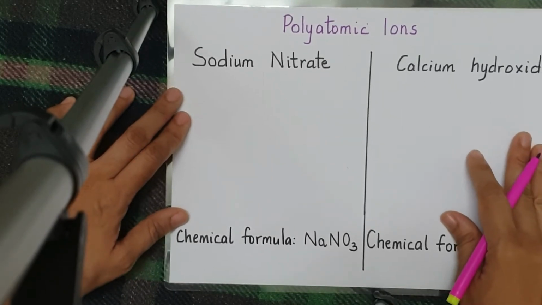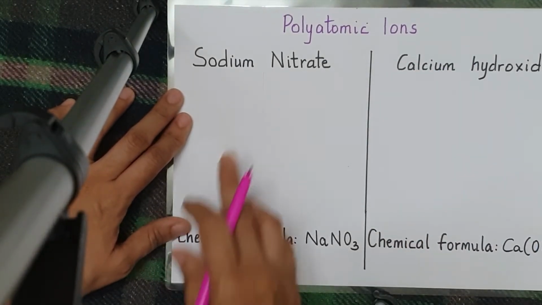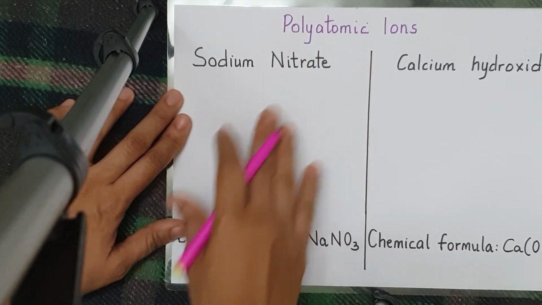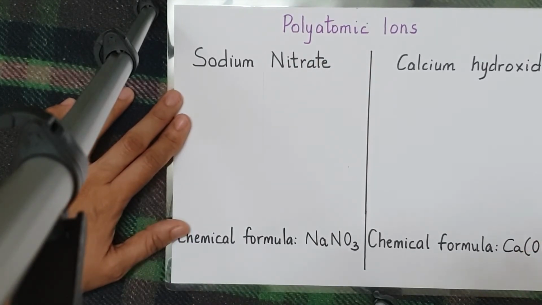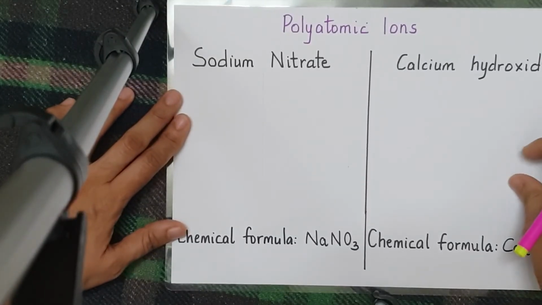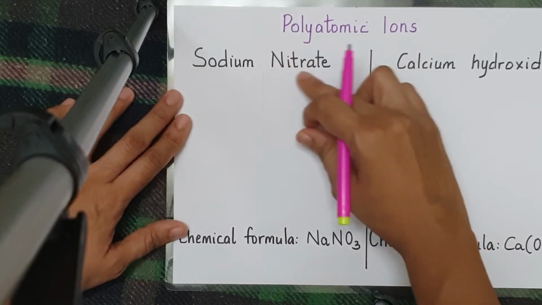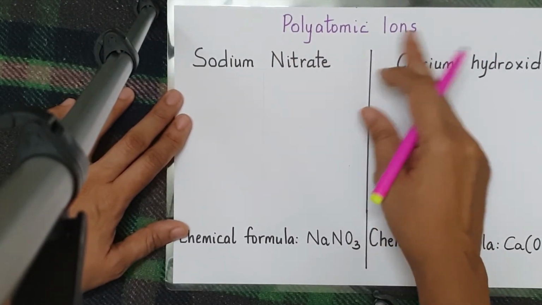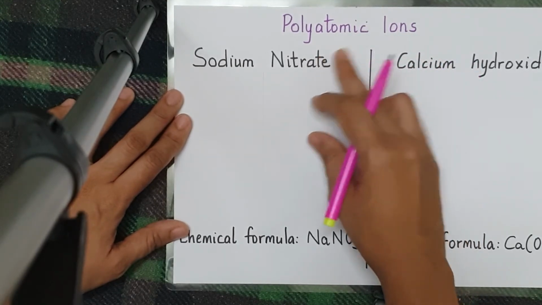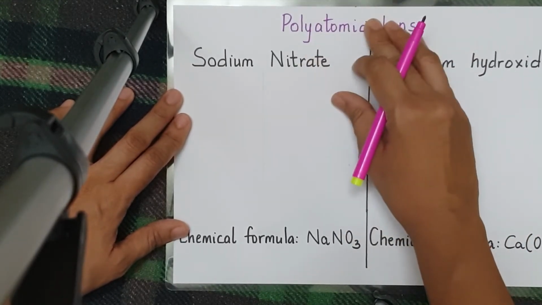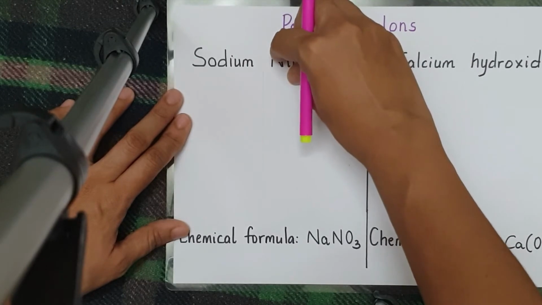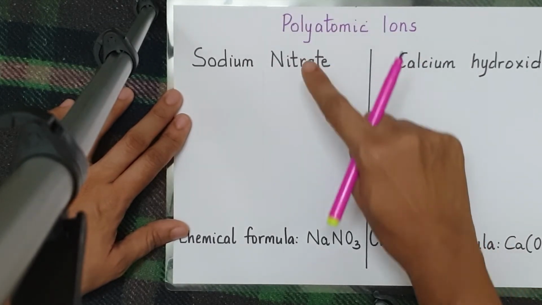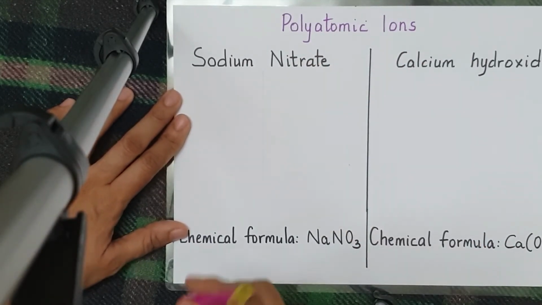The last example is on polyatomic ions. Now in polyatomic ions, in the last tutorial when we spoke about balancing equations, I had mentioned that the ions can be taken as one if they are written on both sides of the arrow, that is in the reactant as well as in the product. Now in the ions too, we need to take nitrate as one single ion because it is one single ion. So let's list.